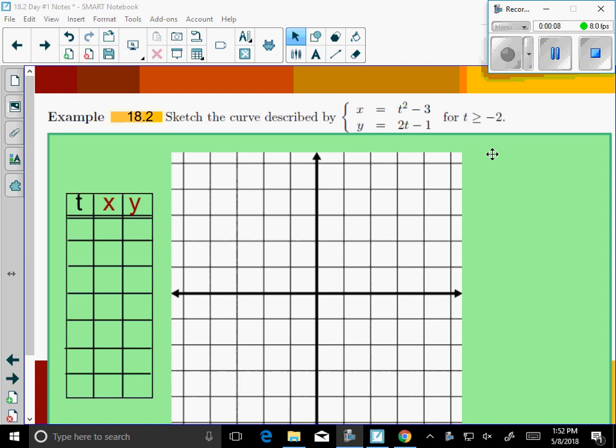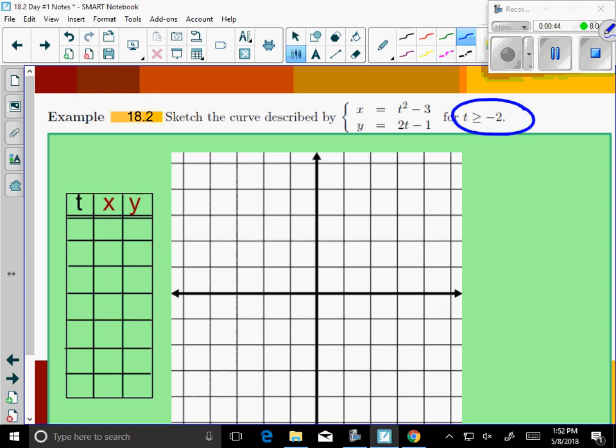All right, so 18.2, day number 1. I'm going to review what we did yesterday in 18.1, day 1, which is we took a Cartesian equation like y equals something times x, and we're given these parametrics now, where t is a controlling variable. Why would we do that? Because sometimes things in life aren't functions, right? So we have to split it up so that we can write a function in terms of t that gives us x, our horizontal movement, and the same thing for y, our vertical movement. And then we get these parameters on t. So our t is greater than or equal to -2.